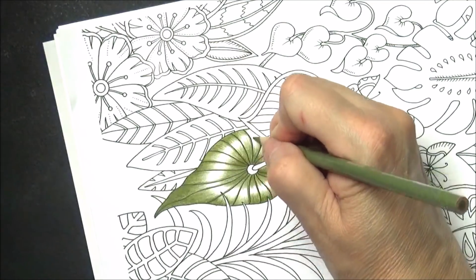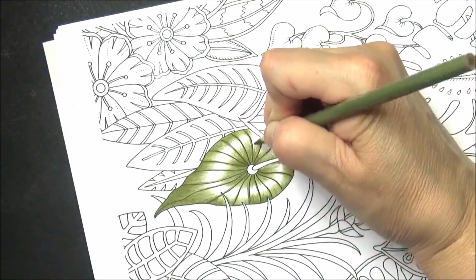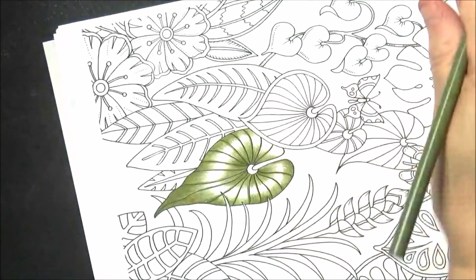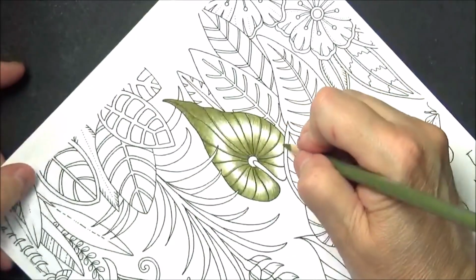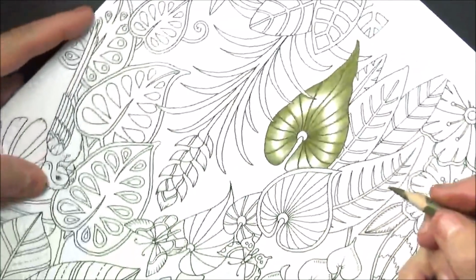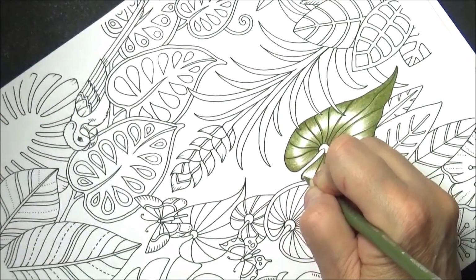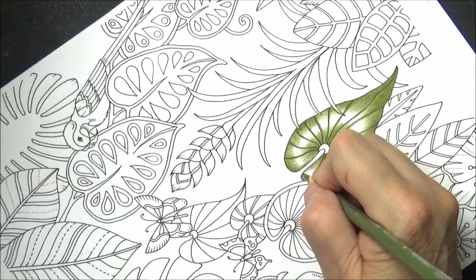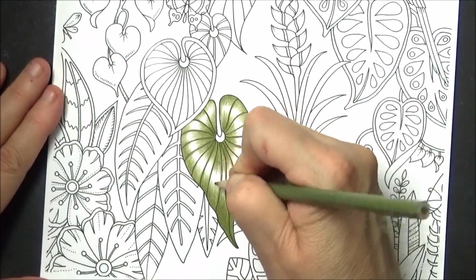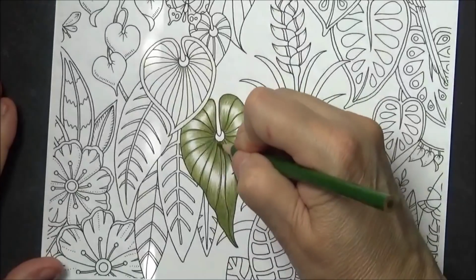So here what I'm going to do is just continue and get this all done, and then I'm going to put in another couple layers. And if you watch me for any period of time, you know that my method is to use a lot of layers, because layers is what makes your picture have depth and look a lot more realistic. So I'm just going to go through and finish all this, and then I'm going to put another layer on. Okay, so here you can see I just speeded it up, but I'm just adding more of the moss green and finishing the entire one off here.